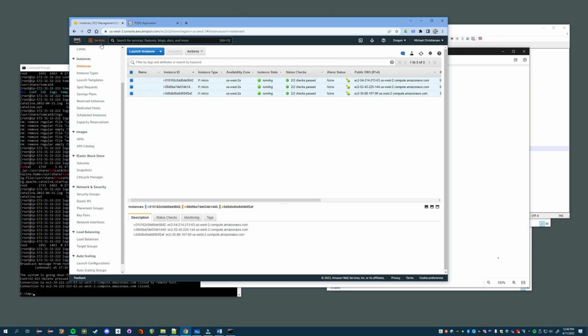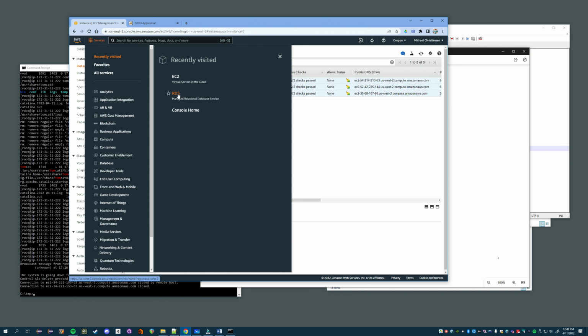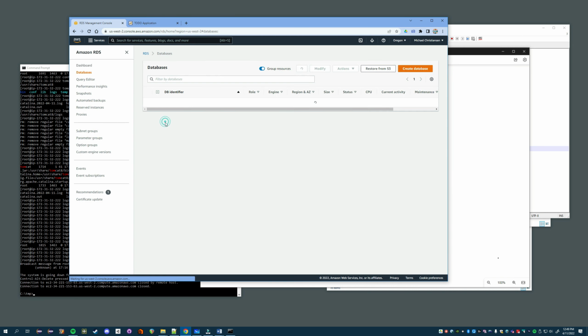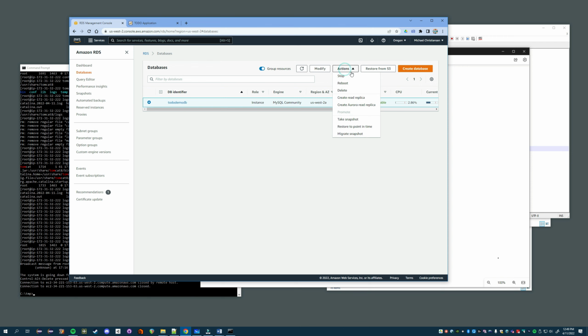And then finally go back to RDS, go to your instances and select the browser, select this, and then go to actions and delete that. And then you just have torn down all the billable services, and so you could just let your account idle.